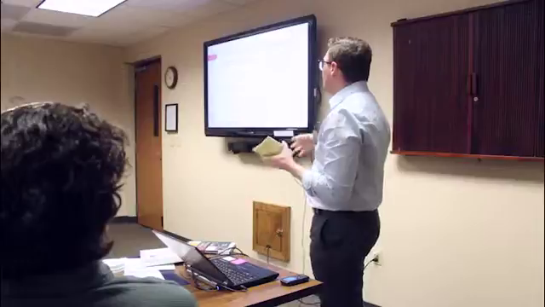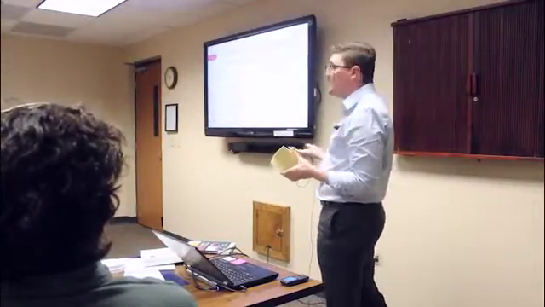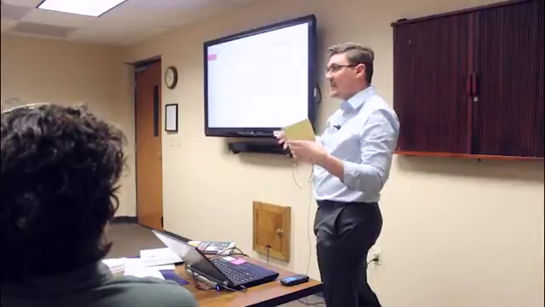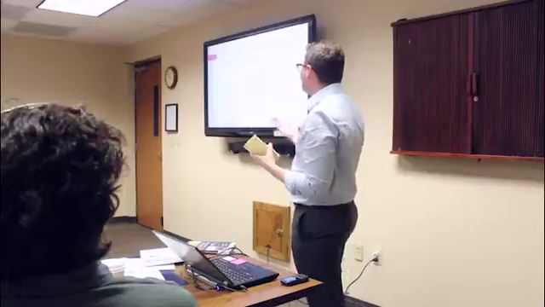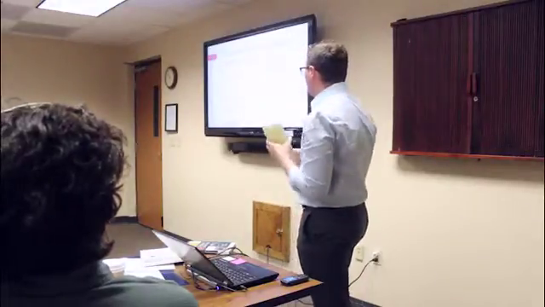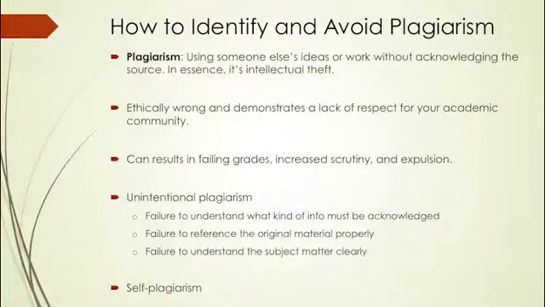But essentially, you don't want to steal someone else's idea without citing them, and you will be doing a lot of citing, because obviously you are building upon a whole body of knowledge, right? You're adding to it, finding gaps within it and filling those gaps. It's ethically wrong. It demonstrates a lack of respect for the academic community. It can result in failing grades, of course, increased scrutiny, and even expulsion. That's in the graduate handbook, so if you do intentionally plagiarize, they can kick you out of school.